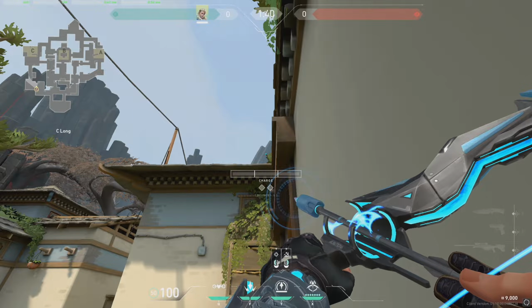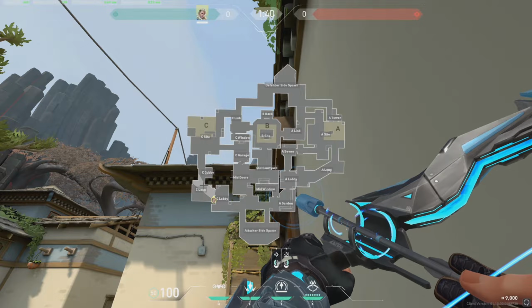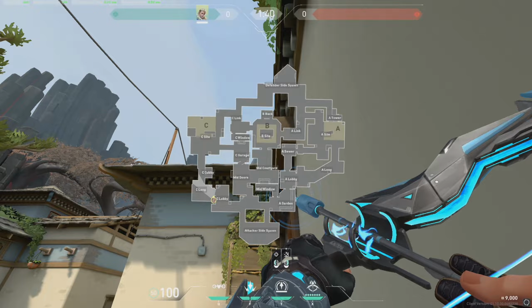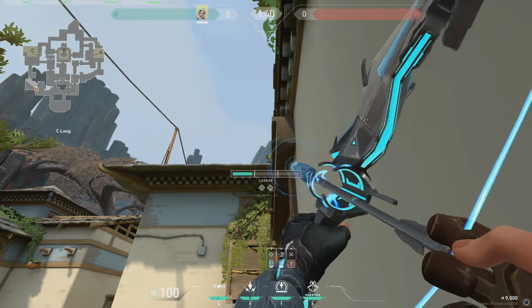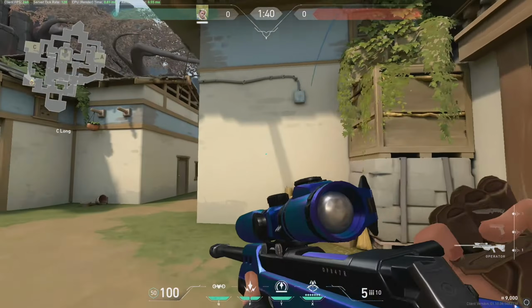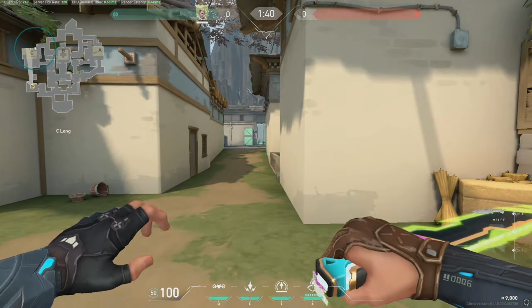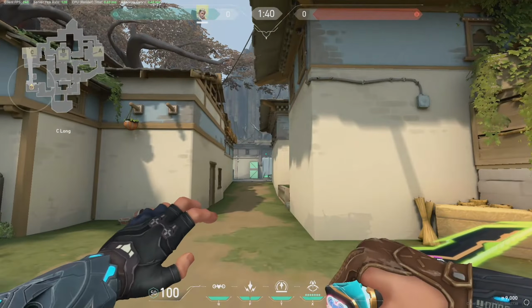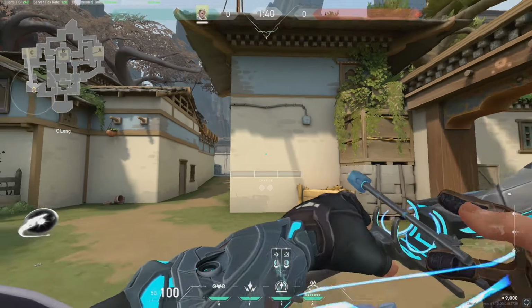So the only time that I throw this dart is if I want to grab orb long C, and I want info on C site, so that if my Omen smokes top C, the enemy Omen or whoever can't play on top of the site box and peek me over the smoke. So I throw this dart, and then I wait for it to land, and then once it gets a scan off... because if you throw it at the start of the round, most of the time people won't shoot it, but if people are ready for an execute, they're definitely going to shoot that dart. So I don't like throwing that dart at the start of the round.